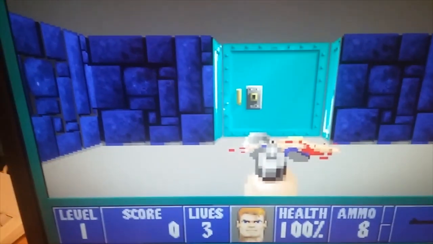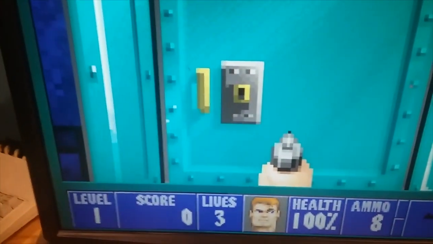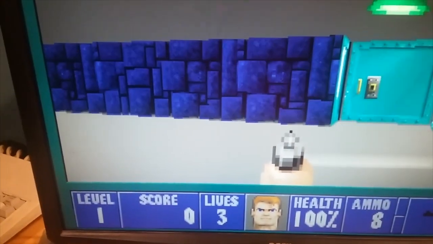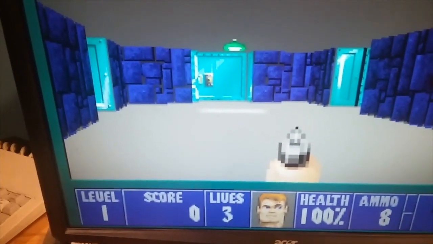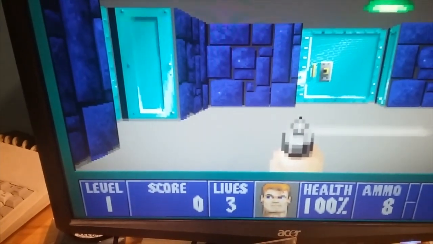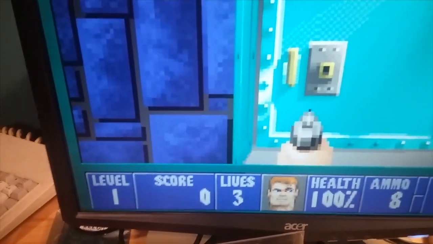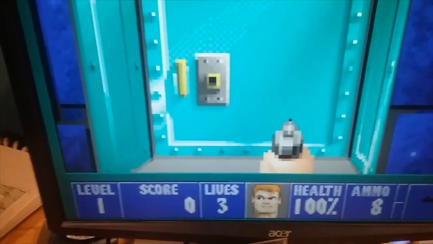Alright, well. About as good as I would think. I'm playing this one-handed. If I lower the screen size, let's see. No. Forget how to do that.